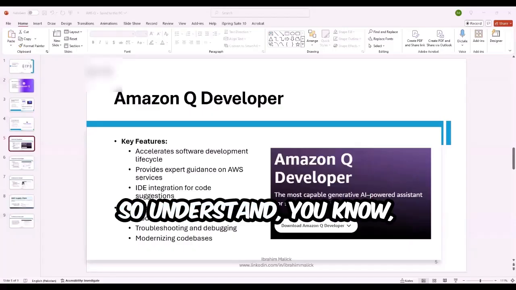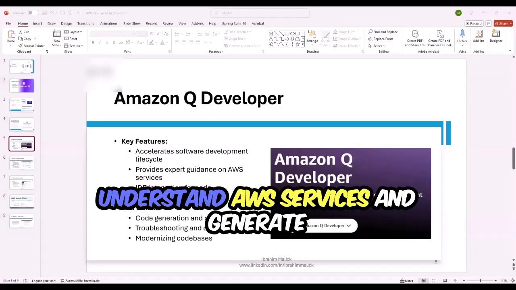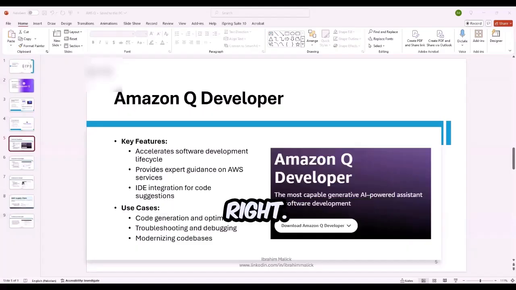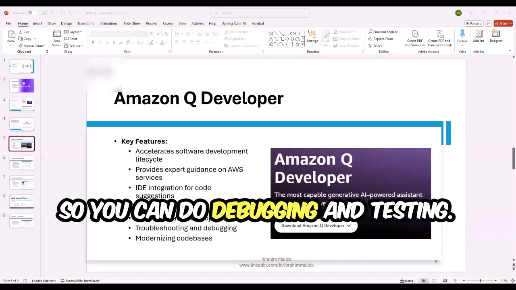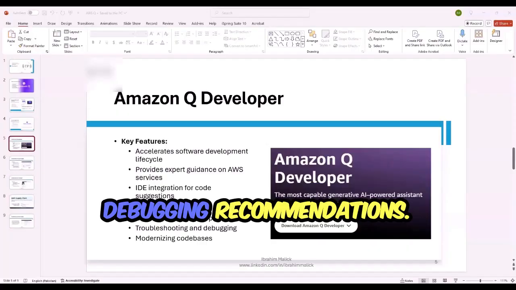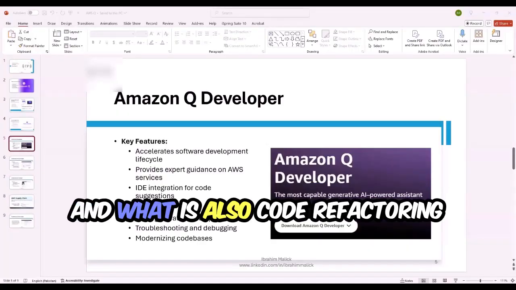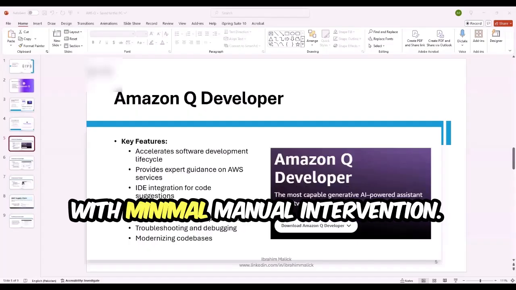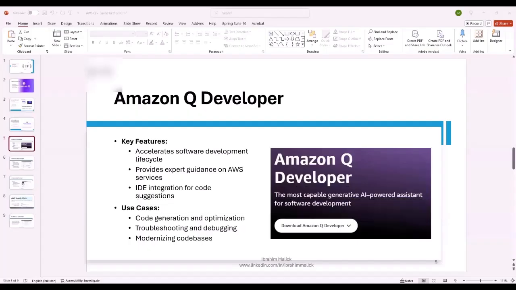So, understand AWS services and generate code snippets and full functions based on user queries, right? So you could do that. You can do debugging and testing, right? So it can identify bugs and provide step-by-step debugging recommendations. And there is also code refactoring. So you can optimize and refactor code with minimal manual intervention.